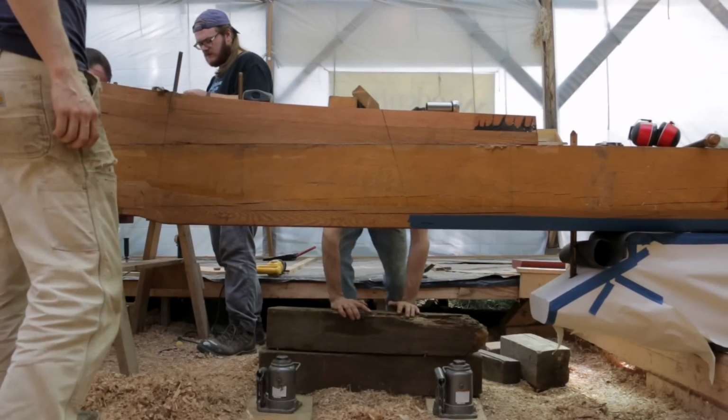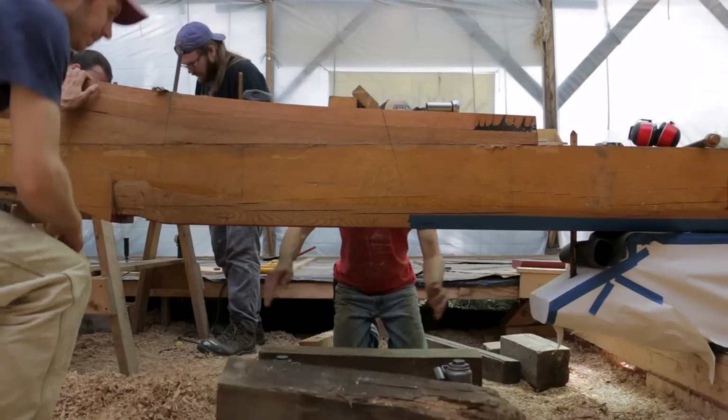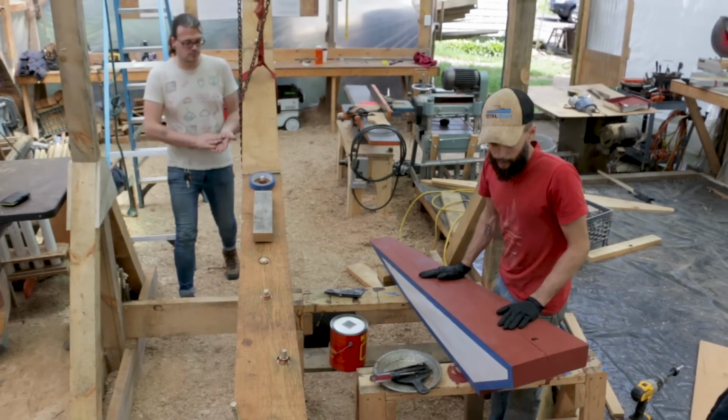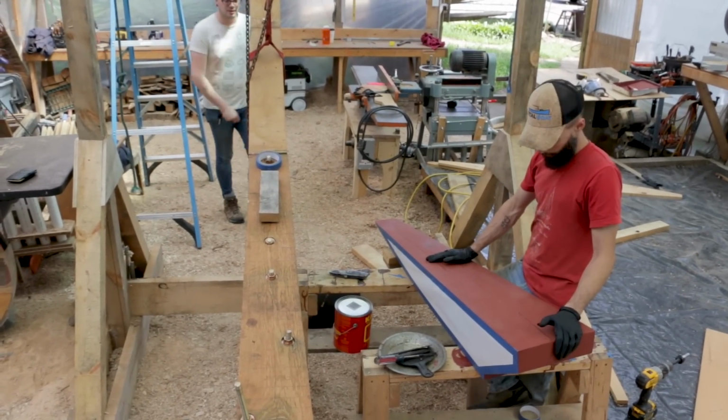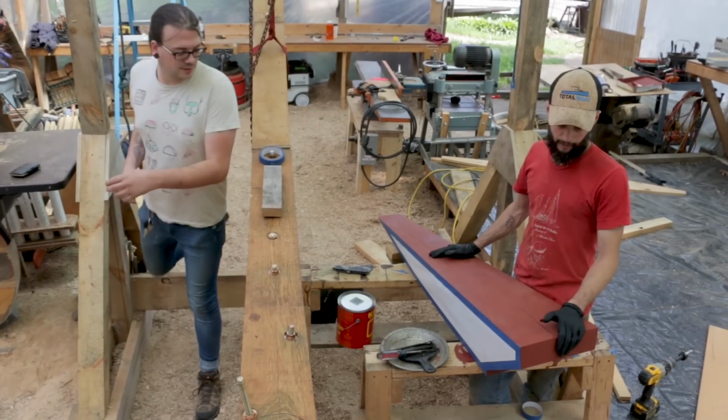The bow is now situated, but before we can put in the final bolts, we need to get the deadwood under there. Now I think we're ready to tar. We'll tar this, we'll tar that. Yeah. All right, Kat, wanna come over? I'll walk you through all this process here.